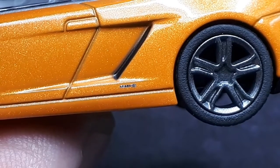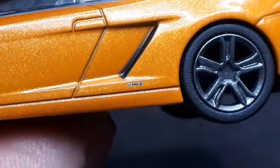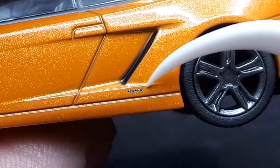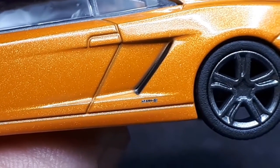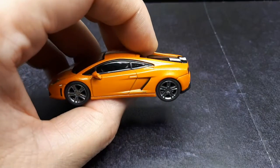Whoa, I wouldn't have guessed that you could read that, but it does say LP550. And I don't know what that thing is there. Maybe it's like a Valentino Balboni logo or something. Look at that orange paint, right? It's pretty nice. Pretty small flakes.